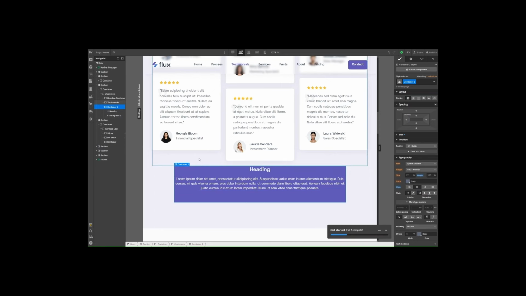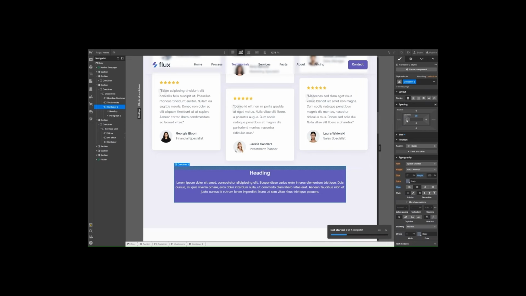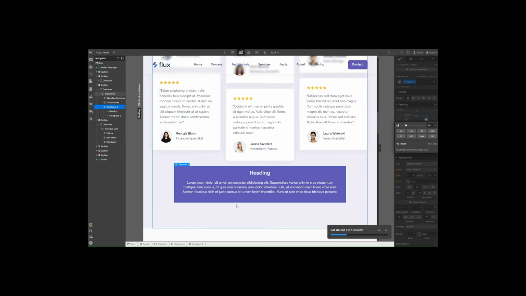So I've selected the container again, and you can see here I've selected it as well. And then I'm going to go to the spacing section, and I'm going to add the padding. So first of all, I'm going to click on the padding top here, and I am going to add, say, 20. Yeah, so that looks good. So I'm happy with that. And I'm going to also add padding as well. We'll do 40 for this side, and then we'll do 40 on the other side as well. And you can see that's been added as well. So what we might need to do as well is add some padding at the bottom just so it evens out.